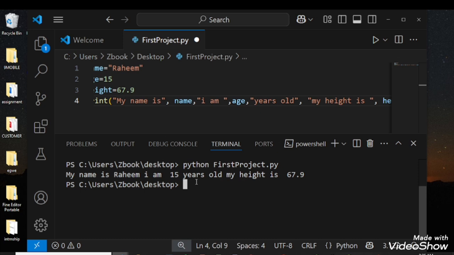So I'm expecting you to get a result like, for example, name equal to Sarah in quotes, then age equal to 22, for example, then height should be equal to 5.4. Then you print name, you print age, you print height. You can print these things separately by saying print name, print age, and print height.